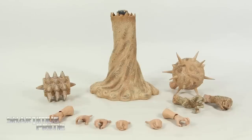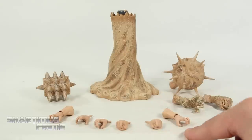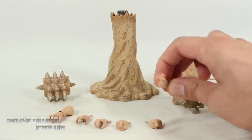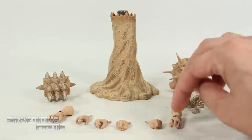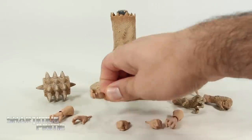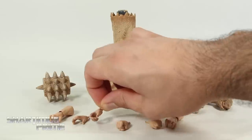So my favorite thing about this figure, as well as the most bewildering thing about this figure, are the accessories. There's just some things going on here where I'm thinking like, why do you do this? But there's also some very awesome things going on as well. We get four right hands for this figure and then just two left hands. I don't understand why. We get a pair of fisted hands, then we get these two fingers out kind of pose going on, so we get a pair of that, and then you get one wide open hand right over here, and then you have a trigger finger gun hand right there in case you want him shooting Uncle Ben.